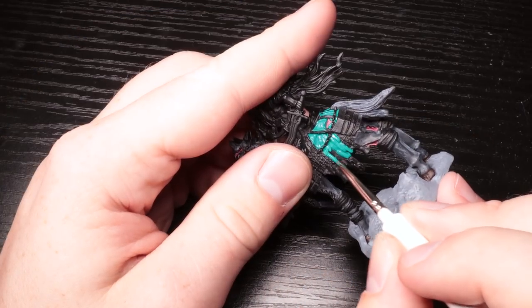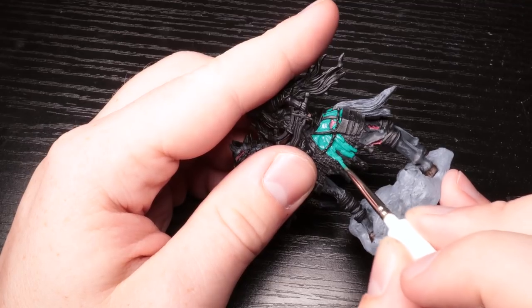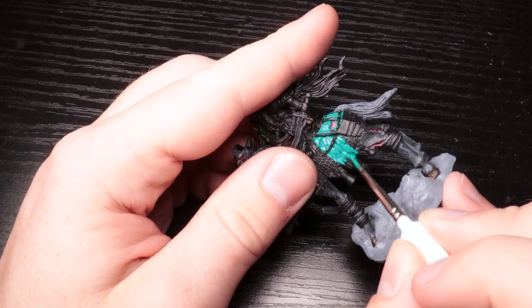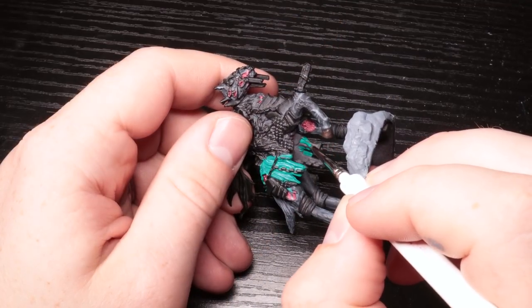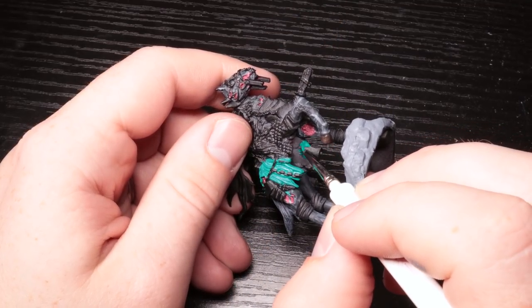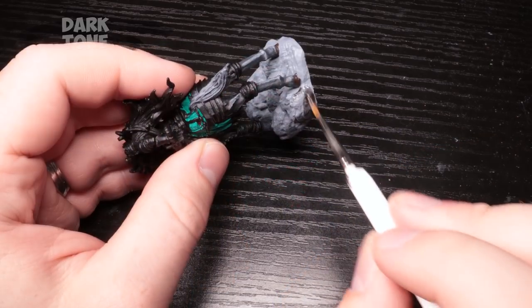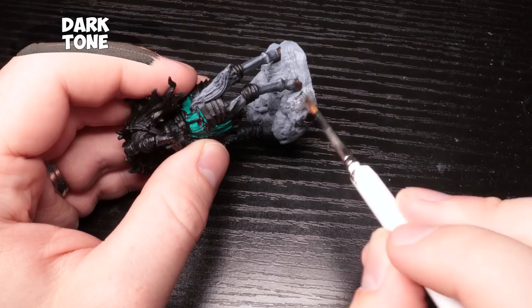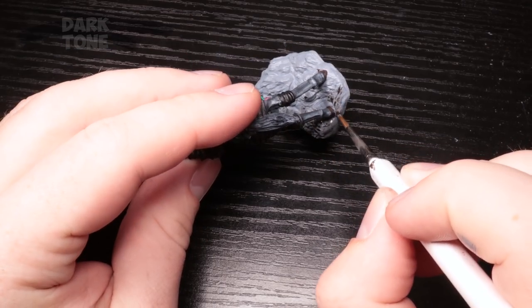I mean, color is such an easily manipulated thing for us, and how we see it, that trying to figure out the right color is always a game unto itself. But this is what I chose, is Emerald, and I love using Emerald. I don't use it enough. There's not enough miniatures that need Emerald, and so if there was an excuse to do it, I'm going to do it.